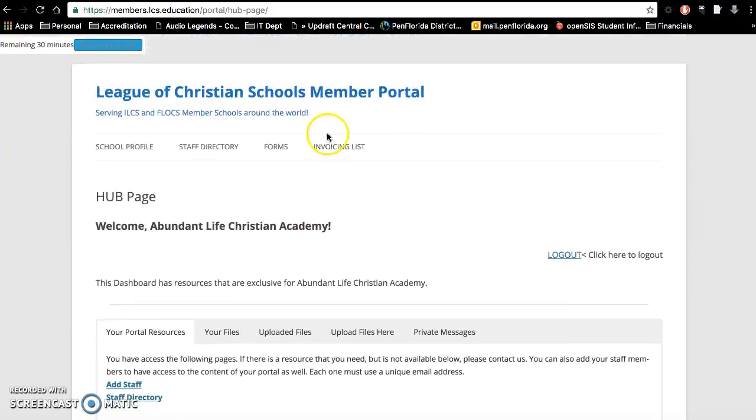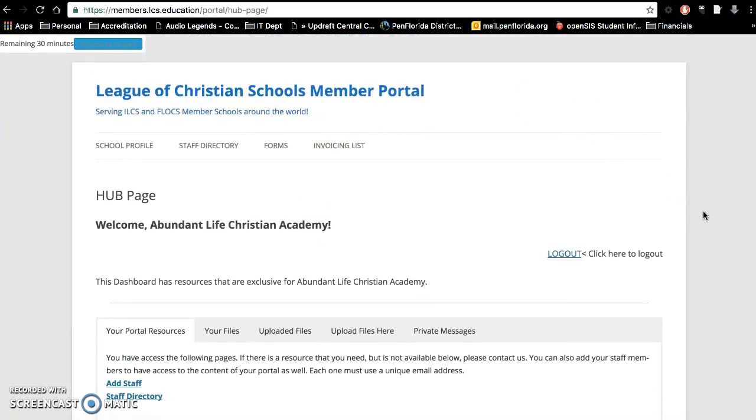Once you do add a staff, it sends us an email to approve staff. That is just a measure to prevent spamming. But it can take 24 to 36 hours before your staff actually will have access to the resources. So be aware of that. I'm not going to go through all of the resources in the portal. We'll save that for another training.